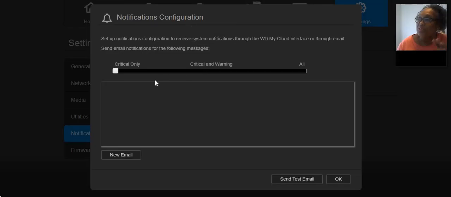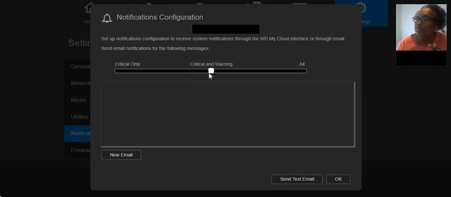Say if I want to just have the system send me only critical items, like if the cloud device is about to blow up on fire. Not that I'm being bad, I'm just being funny. But if it's about to fail or it just crashes, anything major and critical, I could have the device alert me.